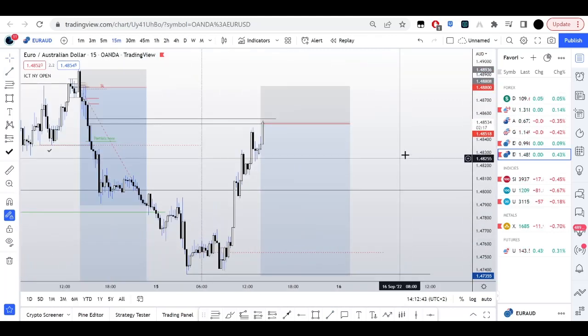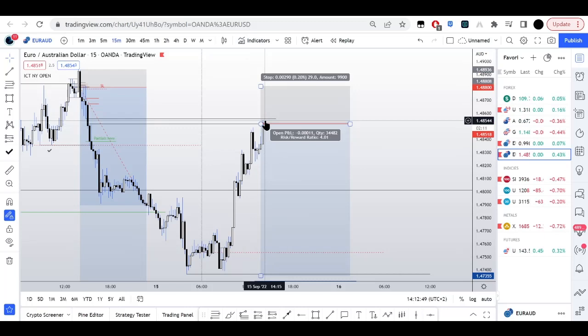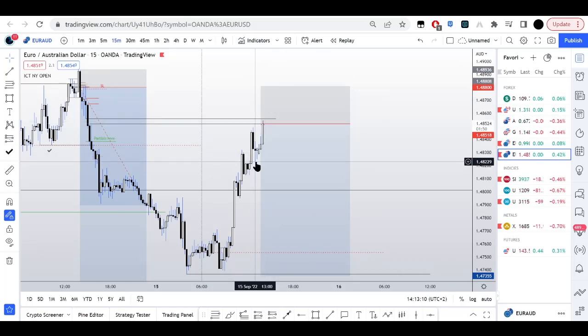Now one thing that I am keeping in mind, right, after we do fill in this fair value gap, or let's say after this up candle closes, do we come up and then revert, and then we take out these 3 consecutive down candles or 4 consecutive up candles, have a shift in delivery, right? That's what I'm looking for. Do we have a displacement back to this low, right?